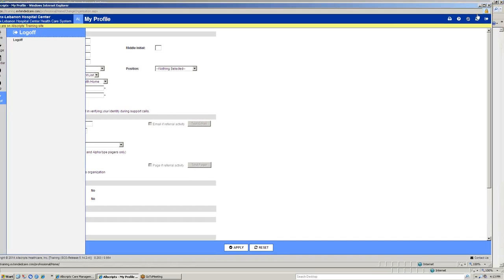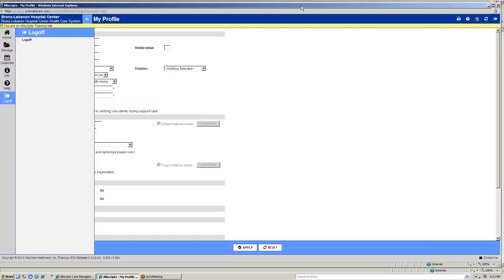This log off button on the left-hand side is the best way to log off. You will have to go down to log off and then click this log off button here, and it'll log you off. Going over to the right-hand side here, there's another way to log off, which is to click this button on the upper right-hand corner here. This is just a one-step process. You click it and you'll be logged off. So it's best to get in the habit of doing the two-step log off. That way you don't accidentally click there when you didn't mean to, and the system will automatically log you off.